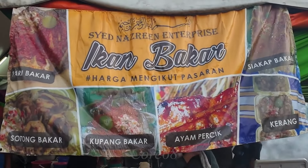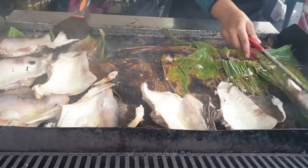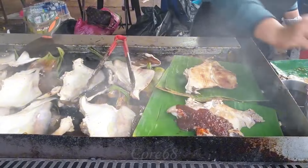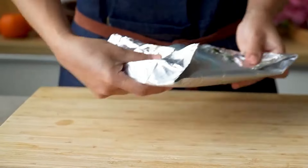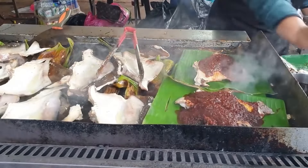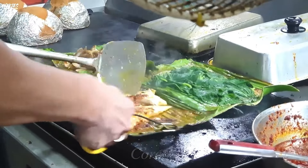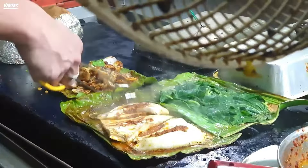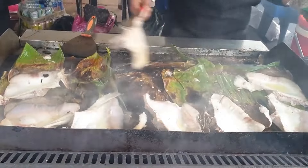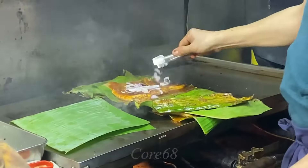Next, spread prepared fresh banana leaves on the grill or pan, then lightly spread a layer of cooking oil on the leaf surface. Spread the sauce evenly on the banana leaves before placing the fish on top, then cover the fish with another layer of sauce. The fish should be grilled at a temperature of about 200 degrees Celsius to maintain the tenderness inside the fish. This dish can be grilled for 6-10 minutes, depending on the temperature and thickness of the fish. During the grilling process, remember to turn the fish often so that both sides are cooked evenly and have a delicious golden brown color. When the grilled stingray is done, gently remove it from the stove, sprinkle some fresh ginger flowers and thinly sliced onions to add flavor, and the dish is ready to enjoy.